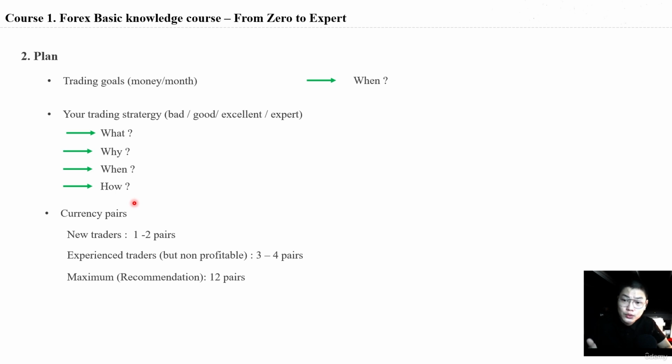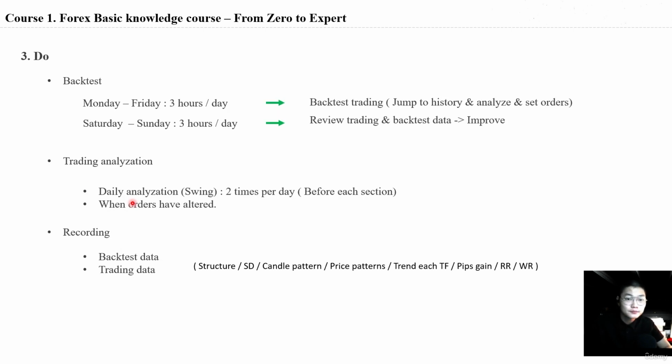You should choose the best pairs in a week to follow and get as much profit as possible in that pair. And the next step is Do. What is this? How can you do? The first thing is the backtest. Backtest is very important, like football or soccer players, who practice every day, every month.